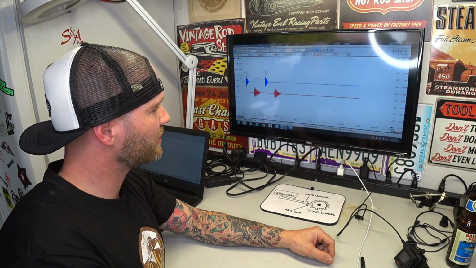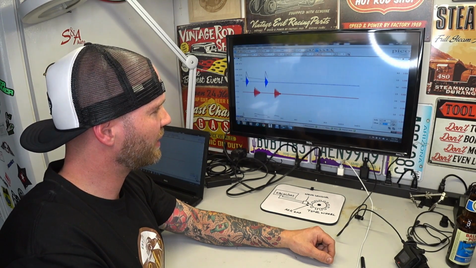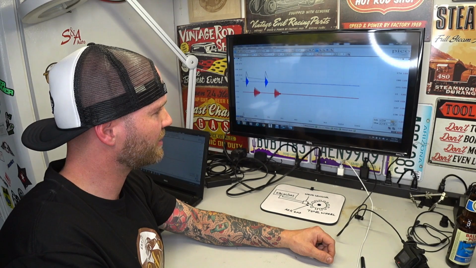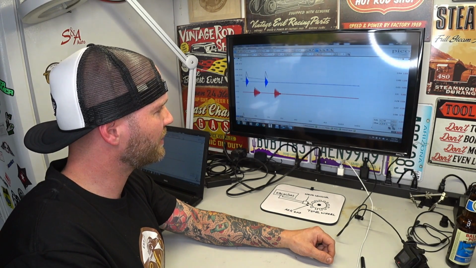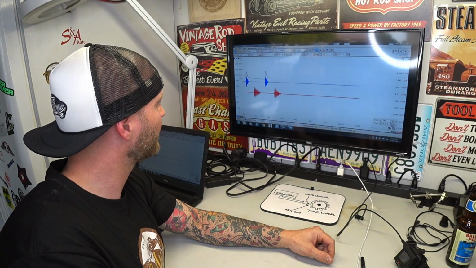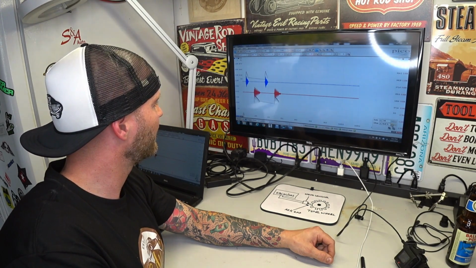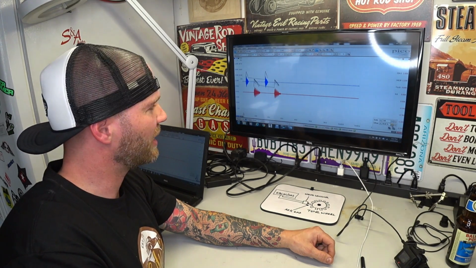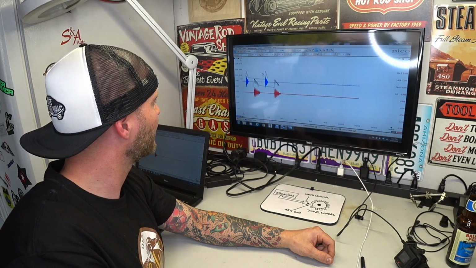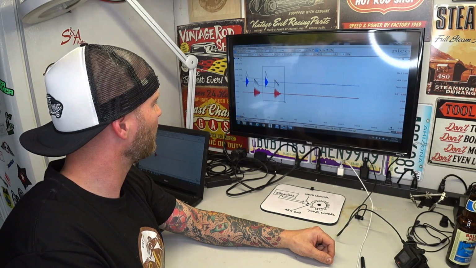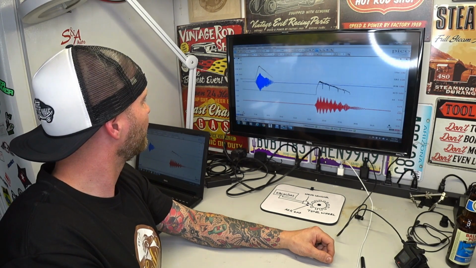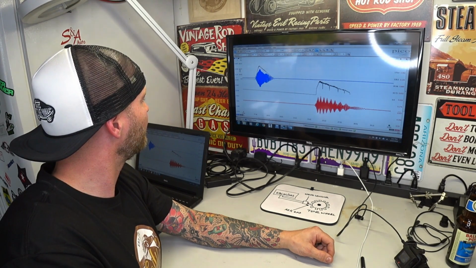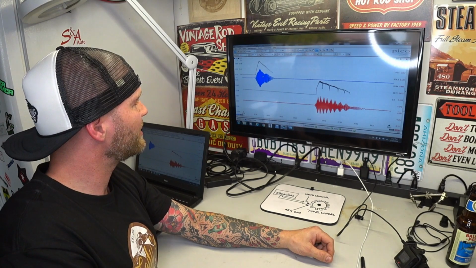So now let's go to channel B. I'm going to do the same thing. I'm going to ramp this up to 7, just another way of zooming, and take this offset all the way up. I just want to show you guys the difference on this. And we will take both of these here. Get this one out of the way a little bit. Move this one up. So this is nice.